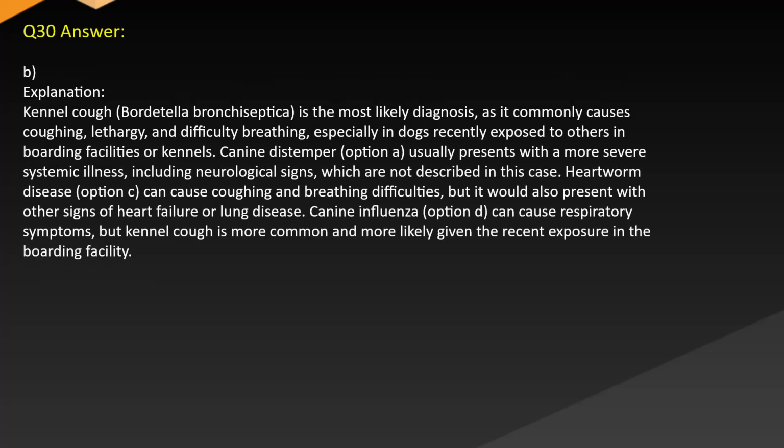Answer B. Explanation. Kennel cough, Bordetella bronchiseptica, is the most likely diagnosis, as it commonly causes coughing, lethargy, and difficulty breathing, especially in dogs recently exposed to others in boarding facilities or kennels. Canine distemper, option A, usually presents with a more severe systemic illness, including neurological signs, which are not described in this case. Heartworm disease, option C, can cause coughing and breathing difficulties, but it would also present with other signs of heart failure or lung disease. Canine influenza, option D, can cause respiratory symptoms, but kennel cough is more common and more likely given the recent exposure in the boarding facility.